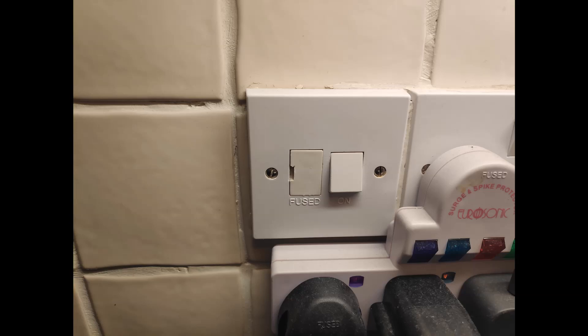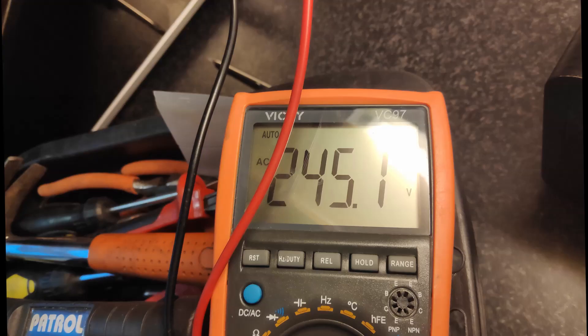In my case I have a switch beside the controller which I can just switch to the off position and I have double checked that the circuit has gone dead, that there's no longer power flowing to the controller by using a multimeter. If you have a multimeter I would really strongly recommend using it to check that the power is no longer live before you start this work. If you don't really feel comfortable doing that or don't feel comfortable with working with AC power then this tutorial might not be for you.